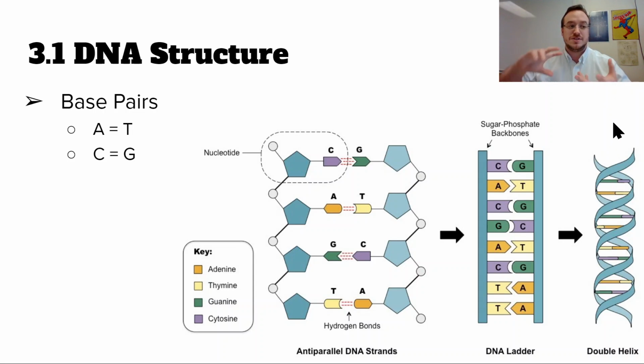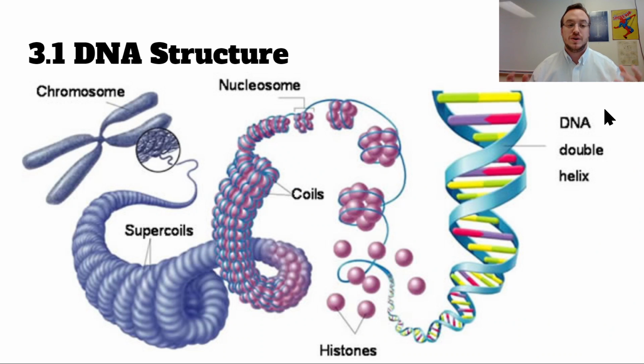All right, and it starts to twist due to something called hydrogen bonding, where hydrogen is going to be pulled towards a negatively charged portion of another molecule or of the same molecule, depending on how big it is. And if we zoom out farther, we're going to get a coil and then a supercoil and a chromosome.